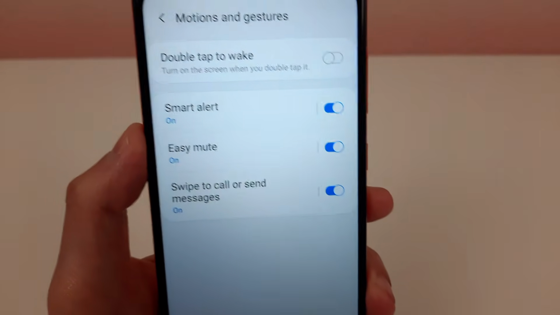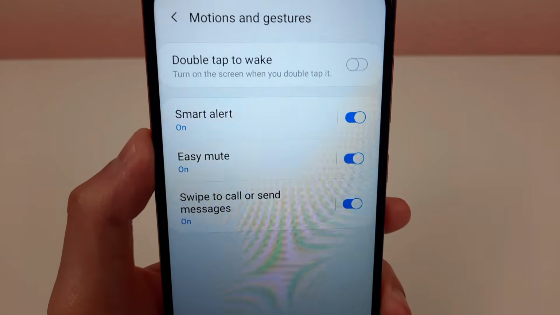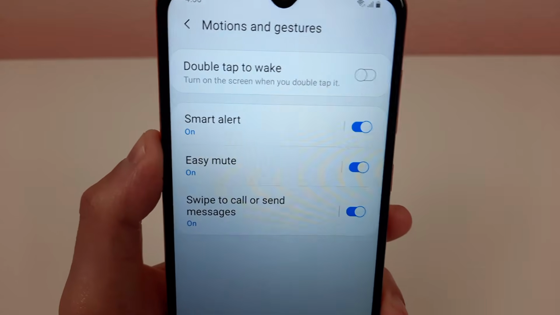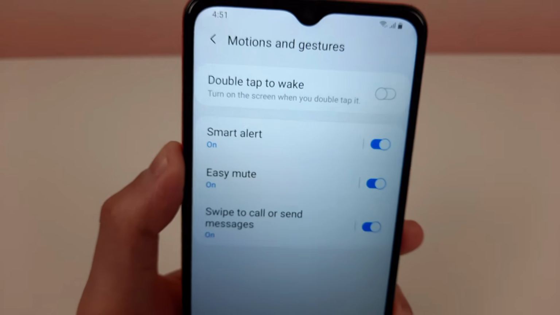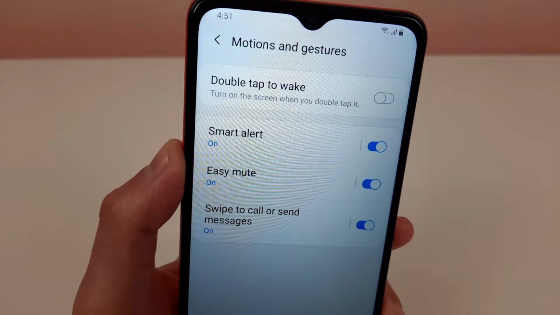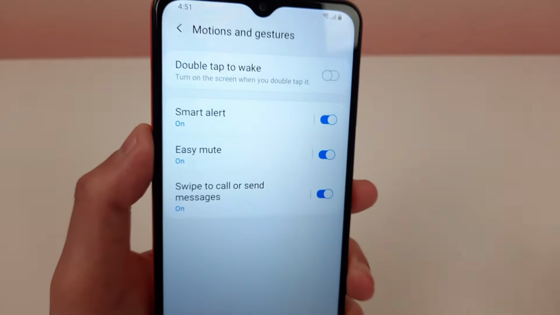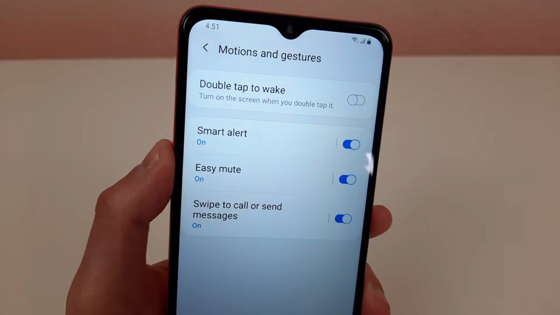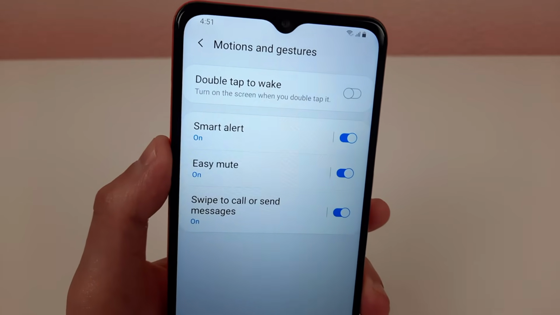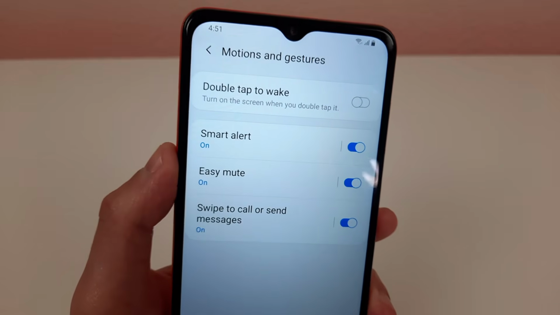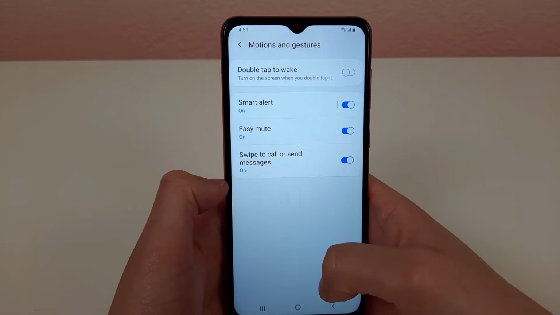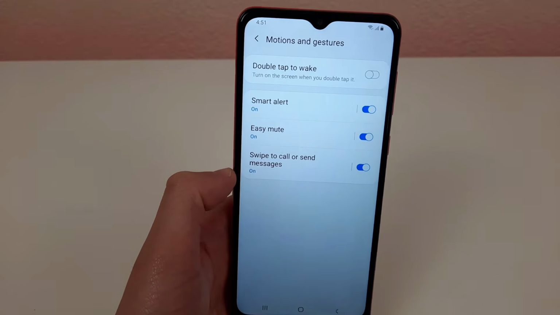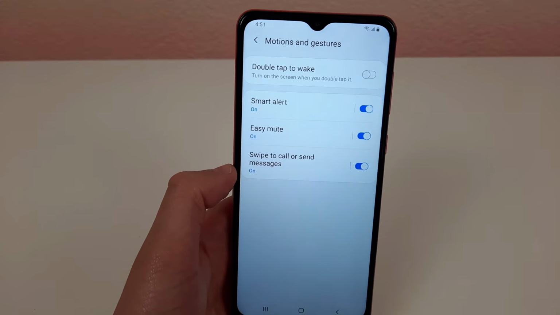What this does is makes the phone vibrate when you pick it up if you have a missed call or an outstanding message that you haven't opened yet. So say somebody sends you a text when you're not looking, your phone vibrates, you don't notice it, you go to pick up your phone, the notification of course is going to be on that home screen before the phone is actually unlocked, but at the same time the phone's also going to vibrate just to remind you, hey, you have a message, so you don't miss out on it. It's a really cool feature that's not a game changer or anything, but it does add a little bit of extra protection from missing out on the fact that you have a message or a missed call.